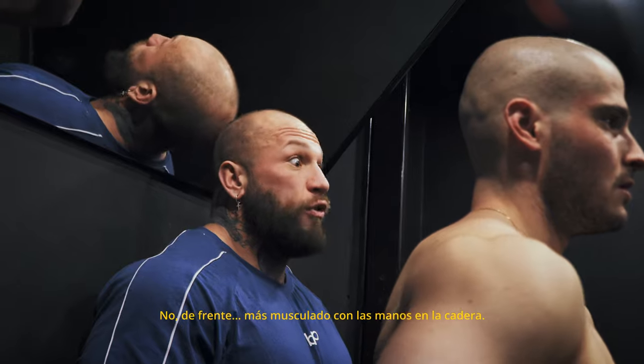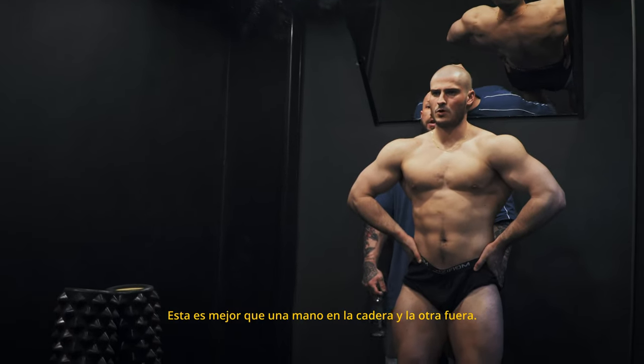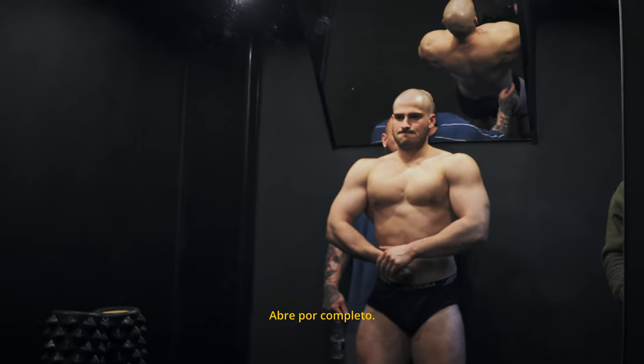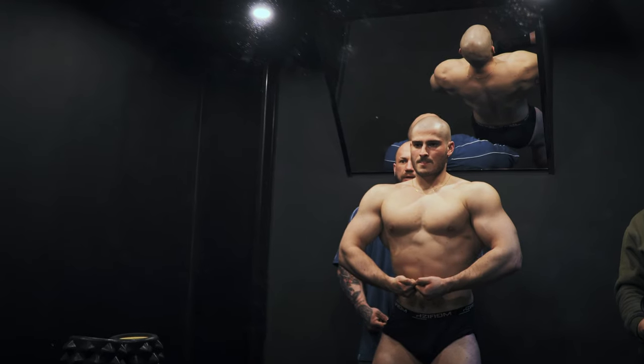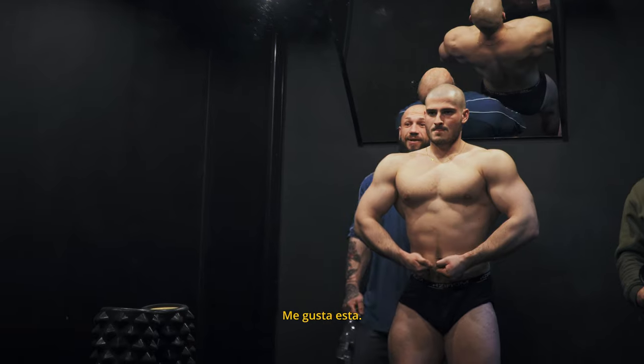Okay. Hit the shot. The front relaxed? No, front most muscular right here. Oh, that's the one. That's better than one hand on hip, one hand up. And shoving up both hands together. Hands together. Fully open. That's the shot. Hands lower. I like this one.